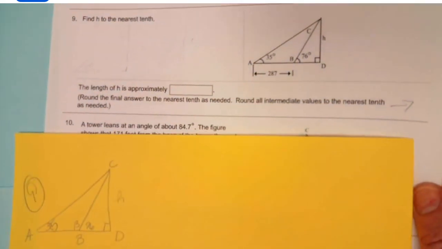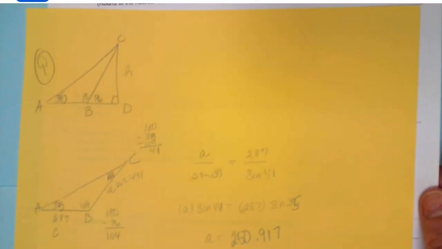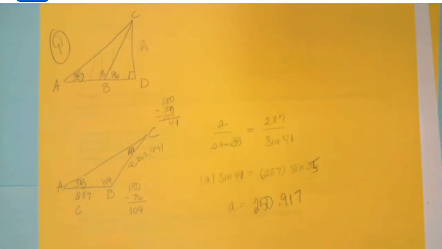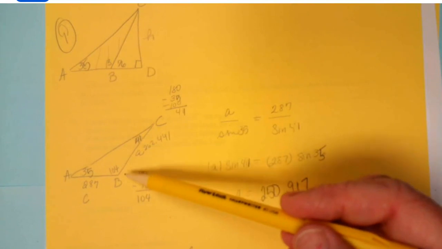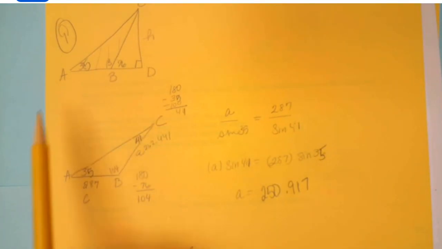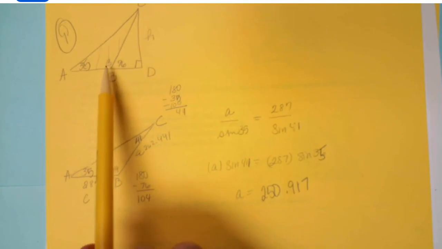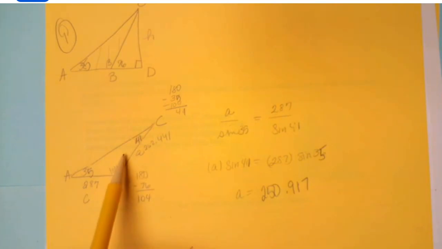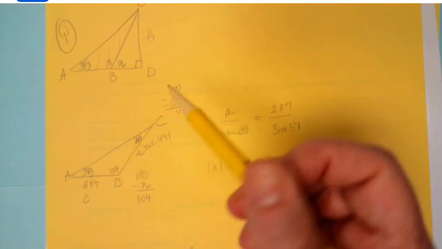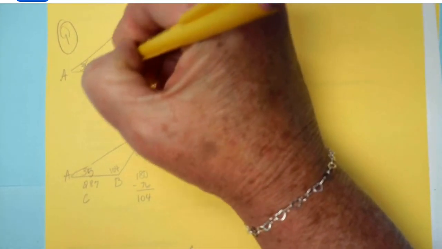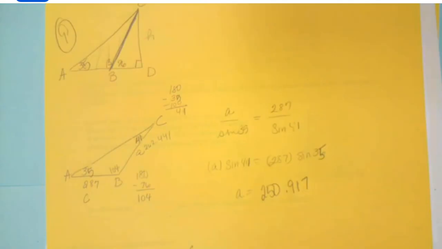Question 9, here's our triangle. It's actually 3 triangles. So I've drawn it here. I'm going to start with this oblique triangle, and I'm going to find angle B by doing 180 minus 76. That's going to give me 104. Then I can find angle C. So I know the angles. I use the law of sines to find the missing side A, because A, this side right here, is important because it is the hypotenuse of this little right triangle.